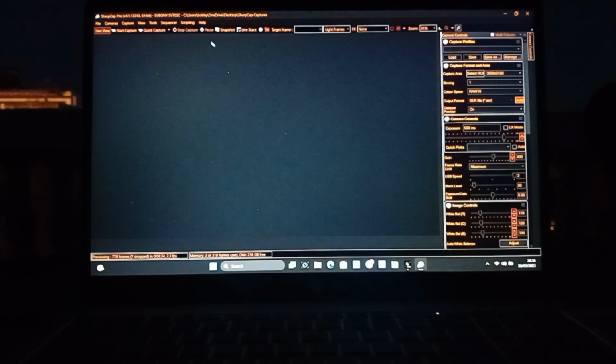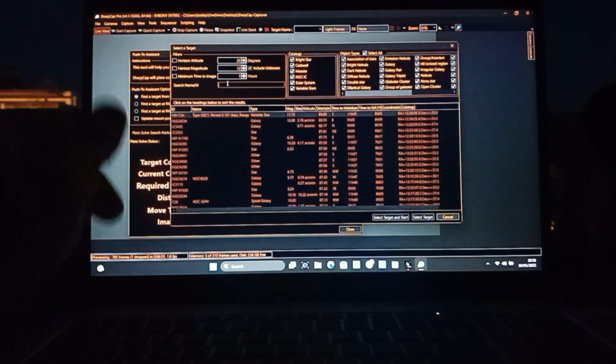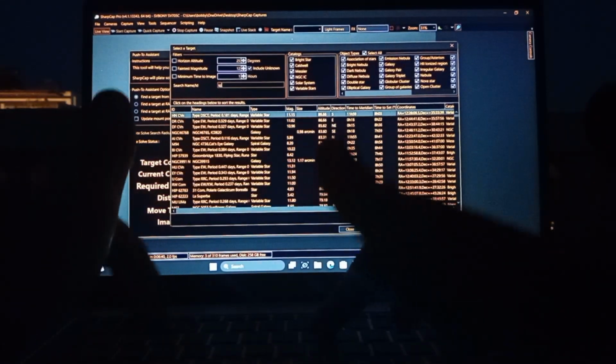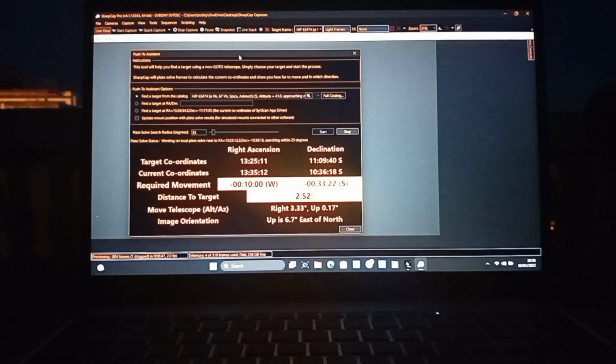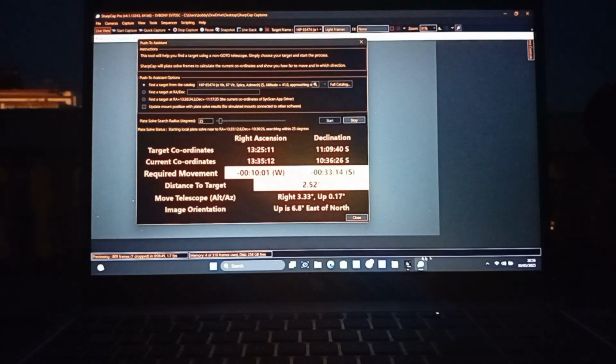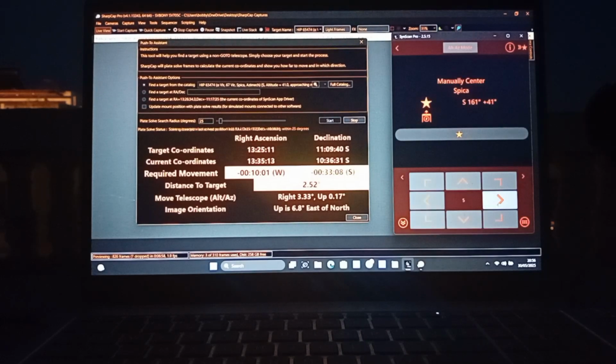Okay, now it's pretty much pointing to Spica. It's a bit off. It will always be off. Very rarely it will be spot on. It's normal. But depending how much it's off, it's an issue. You see, today it came right and up. Not always it's like this. Sometimes it doesn't tell you where to move. But today we're fortunate enough that it shows us. And don't trust this, because sometimes it's the opposite.